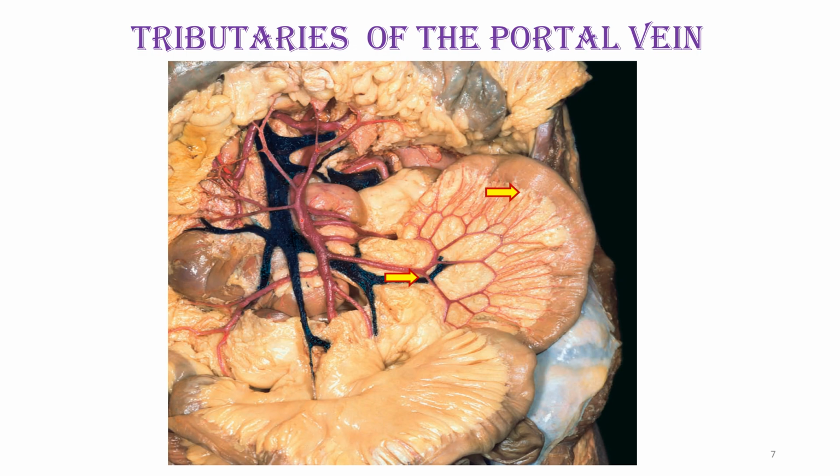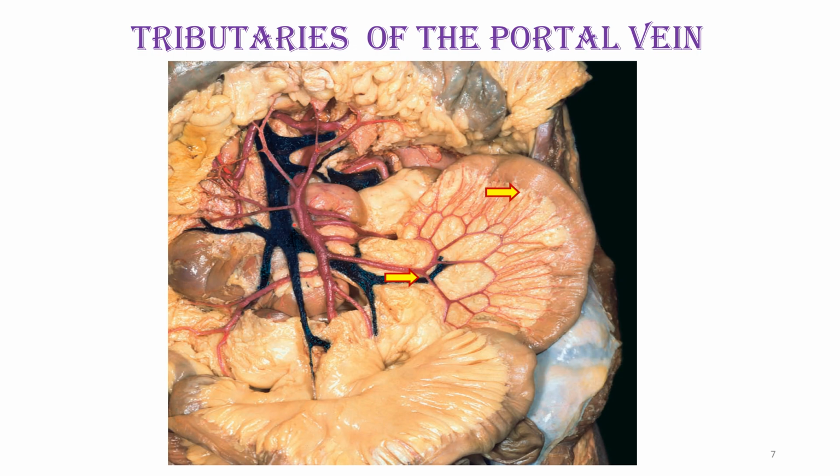The portal vein has a system which we call the portal circulation, which is connected between the capillaries of the GIT and the capillaries or the sinusoids in the liver. So it is between two sets of capillaries. That's why we call it a sort of circulation like the other circulations in the body, systemic or pulmonary. Here, disease of the liver, like cirrhosis or cancer or whatever, will block the passage of the portal blood to the inferior vena cava. So this will result in portal hypertension, which is a serious thing.